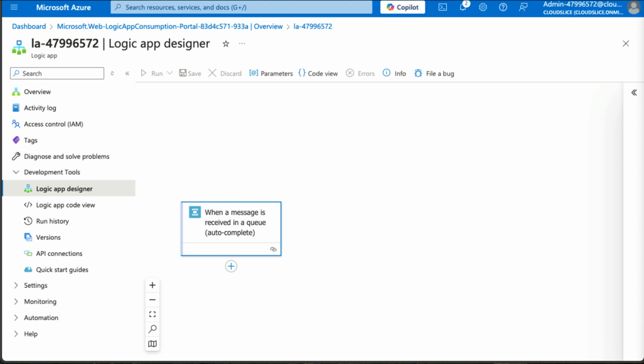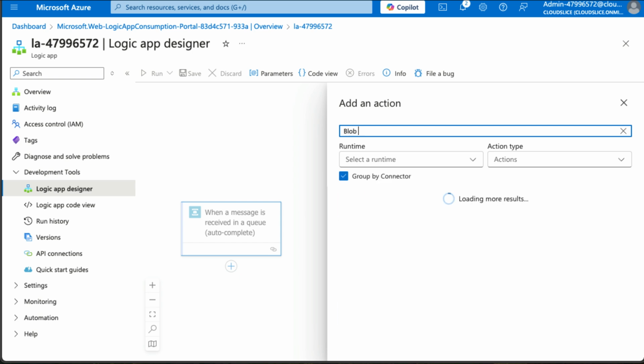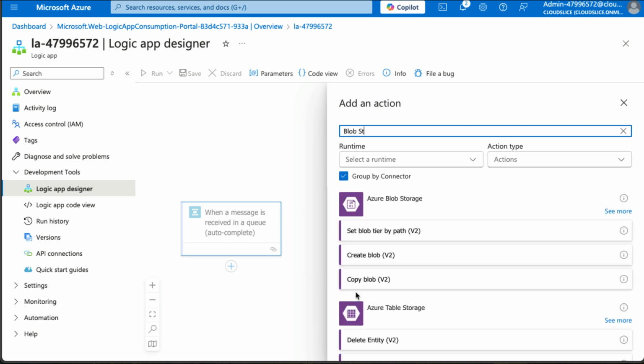All right, so then let's add a new action here. Okay, let's add an action. And this time the action that we need is a blob storage action. So here we have blob storage, and then we want to do create blob.